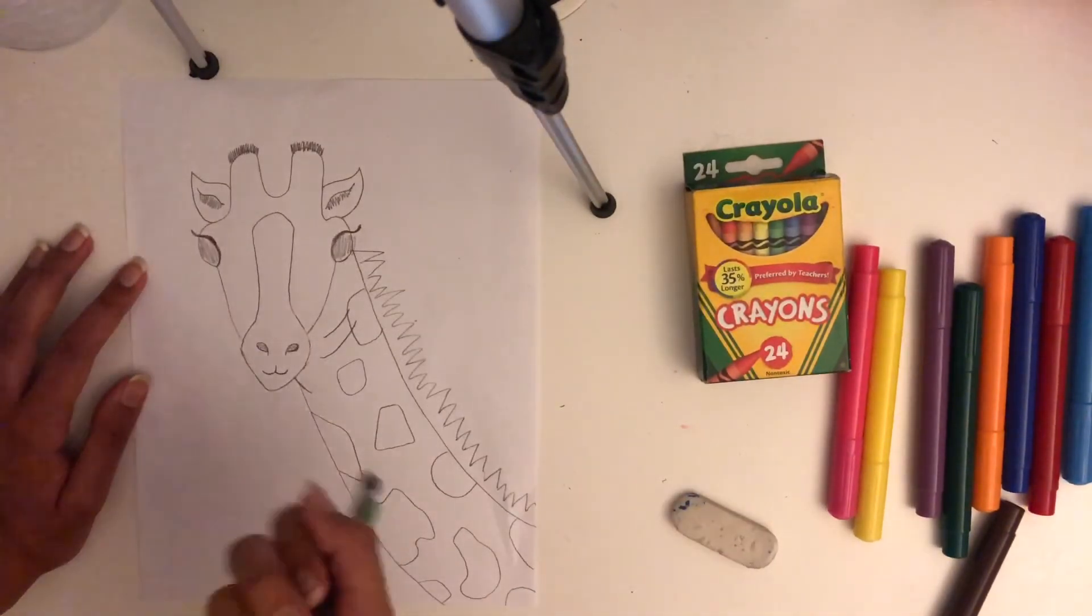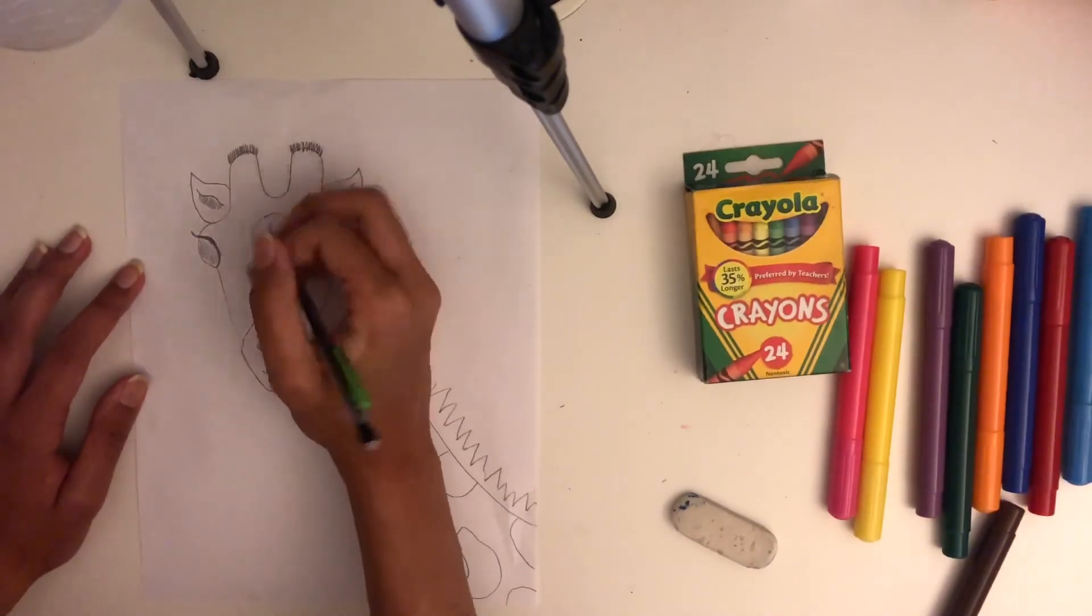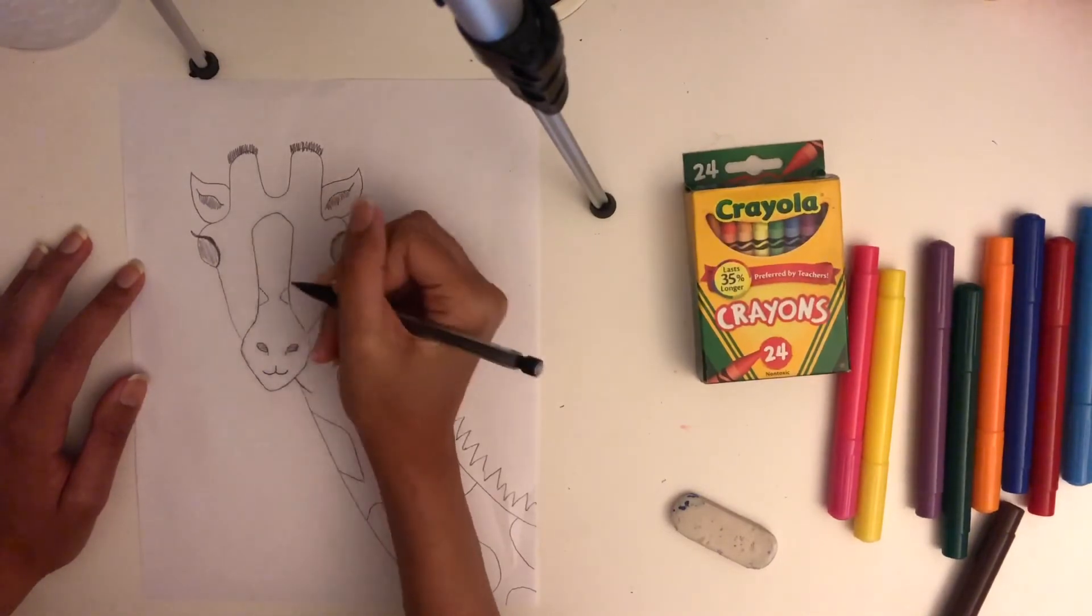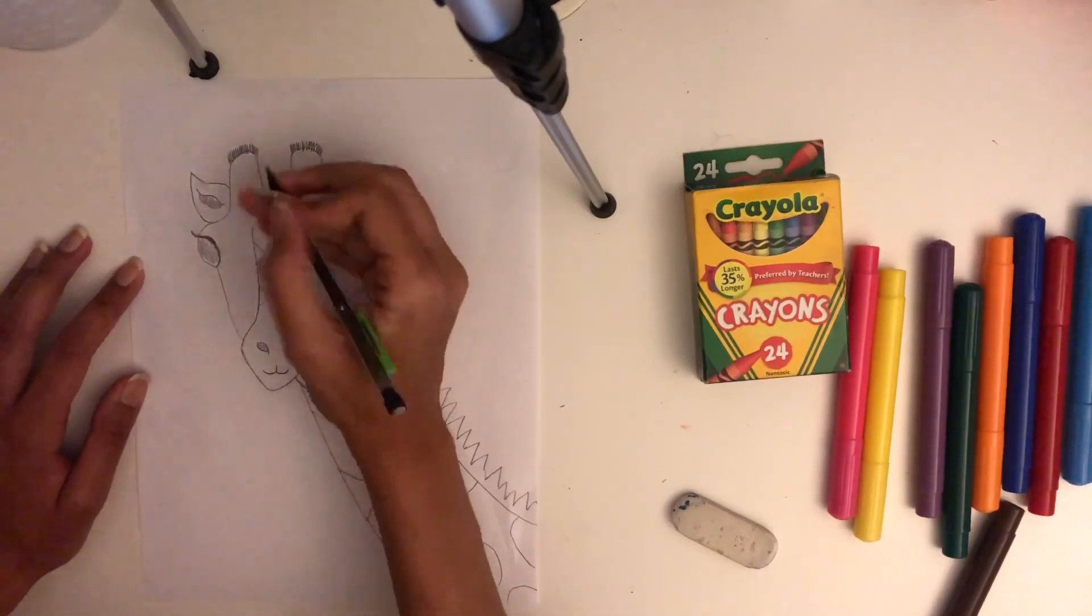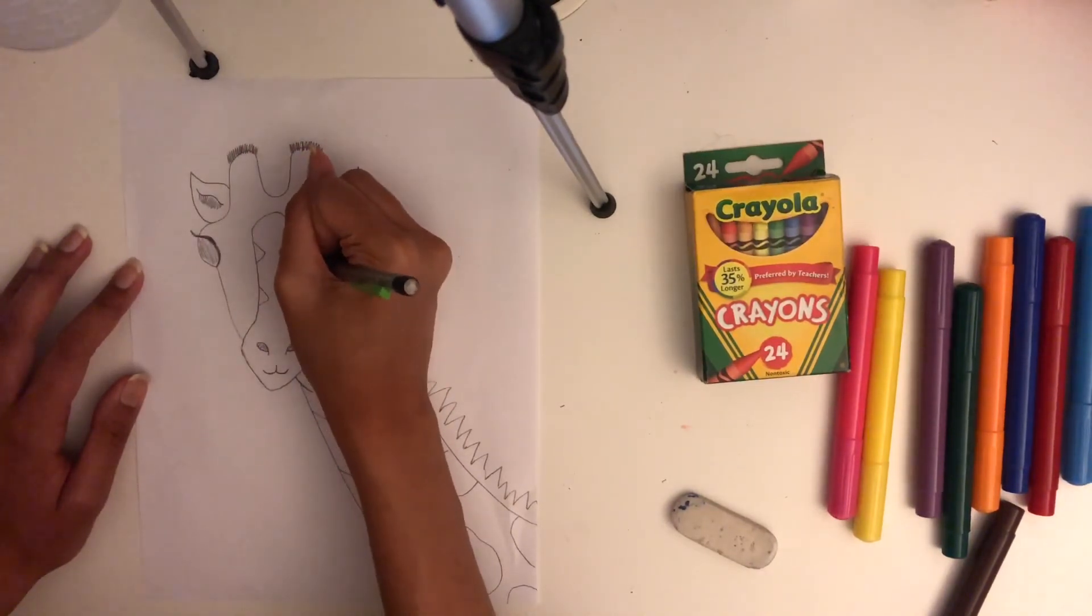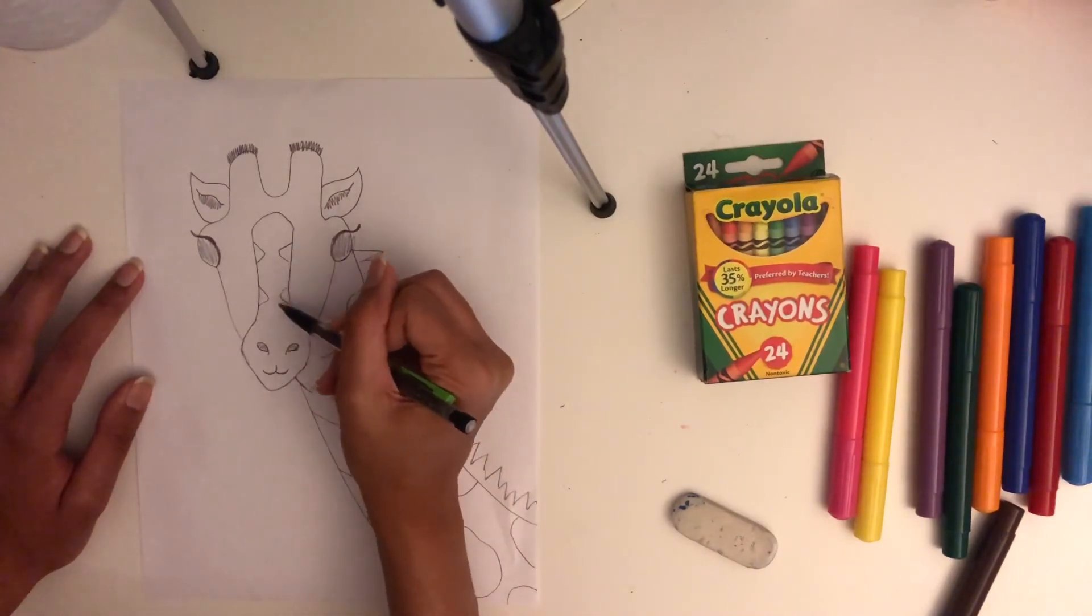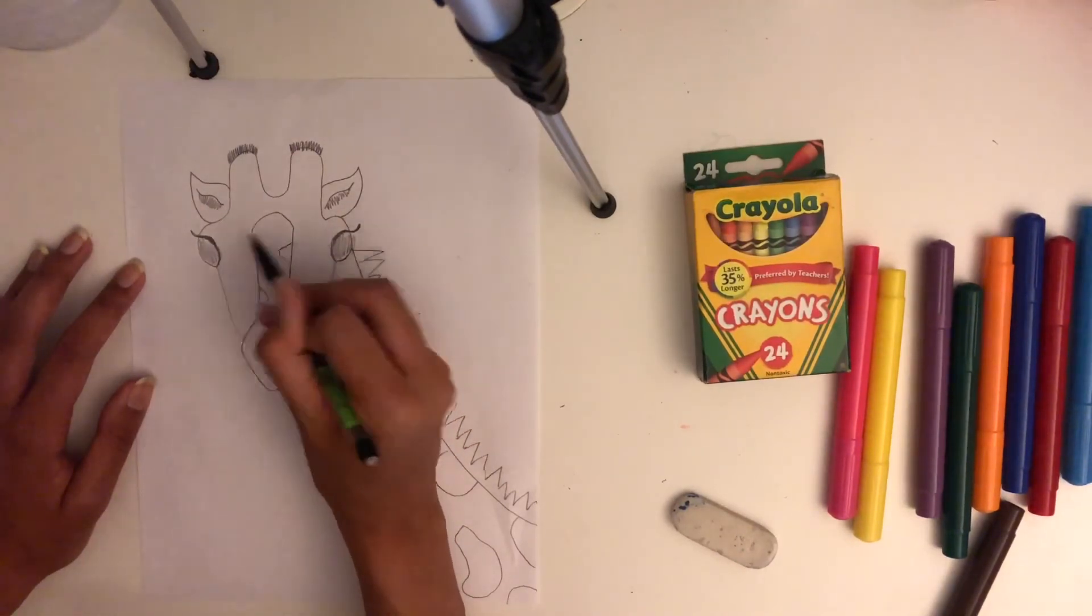So now moving on to the spots on the face. At this part, I'm going to do some smaller spots. And I'm going to make it symmetrical on each side. And I'm only going to do two on this side and two on this side. Just like that. And I'm going to do spots around this side on the face, just going up to around this line, imaginary line here, right where the eyes are.